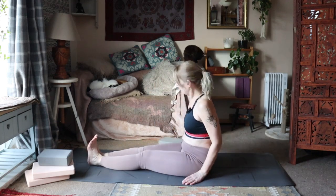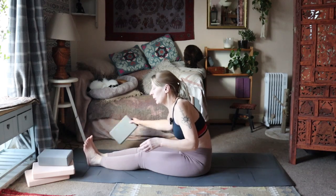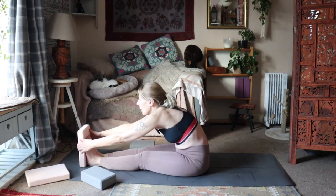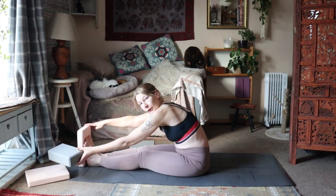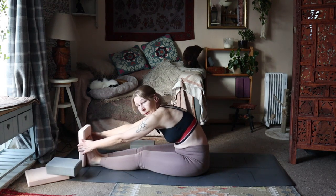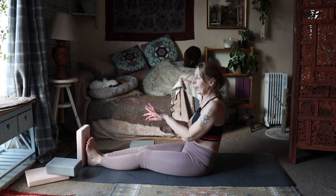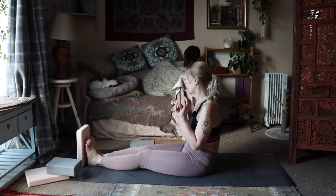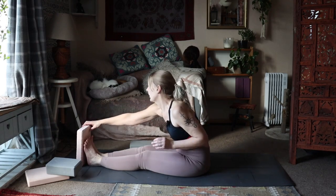Very good. Now we're going to do forward folds. So if you want, you could have a block underneath your feet, and that is going to keep your feet in a beautiful alignment so your toes are perfect. And this is a lovely way of doing a forward fold. We tend to tense our toes up in uneven ways and not really exercise our toes. So that is a lovely way, but obviously you need to have the reach to get to the block.